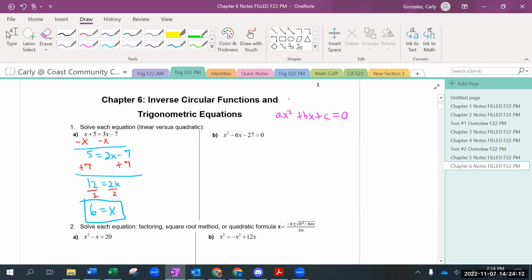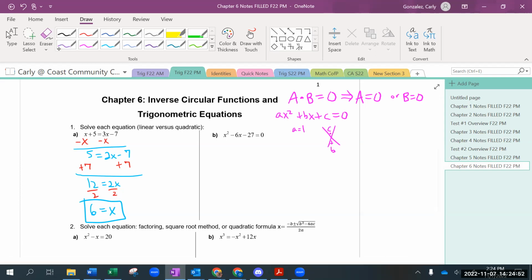Now, one property that we're going to use is that if we know that a times b equals 0, and this is specific to multiplication, if we know that a times b equals 0, then we can say that either a has to equal 0 or b equals 0. So we're going to go ahead and put these two strategies together. And again, if we have a equals 1, then we can just use that trick of finding two numbers who multiply to c and add to b and use that to factor.